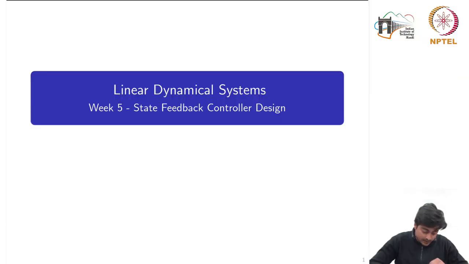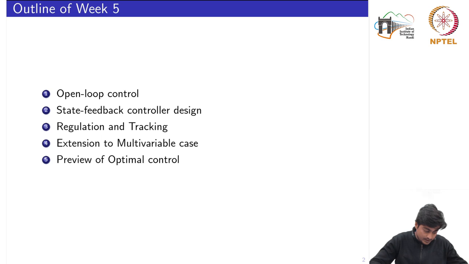So today we'll be starting with week 5 of the course Linear Dynamical Systems. In this week we will discuss different techniques for designing the feedback controller. This would be the outline of the overall week, where first we will start with the open loop control. Here we would recall some of the concepts which we have discussed during the controllability week.